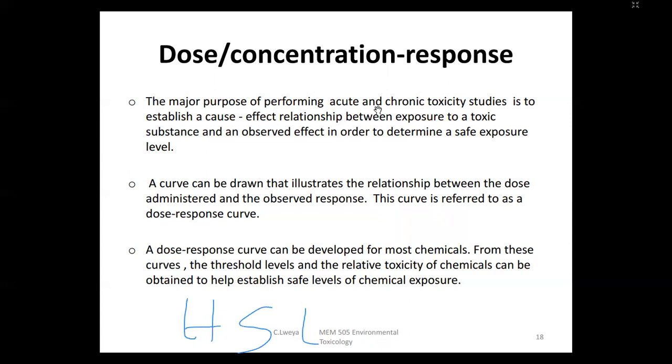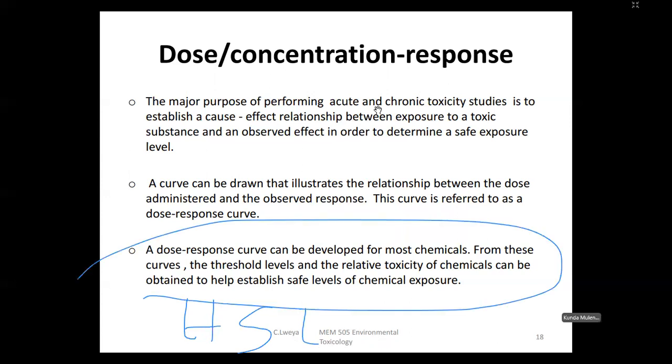So that's the point we're trying to emphasize, that we can come up with a curve that helps us to understand a certain amount of exposure. Let's say you take one tablet of Piriton, how much effect is it likely to bring? Someone gets 2, how much? Someone gets 3, how much? Someone gets 4, all the way maybe up to 10. You have 10 people, and then you classify them in those categories based on how much Piriton they get. From there, you can observe their effects, provided certain conditions are kept constant: the amount of blood they have is the same, the body size is the same, and then you are able to observe and come up with a curve.